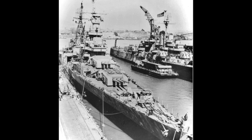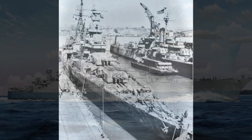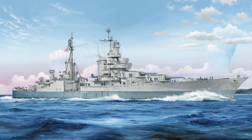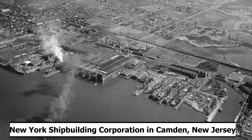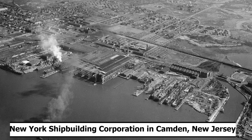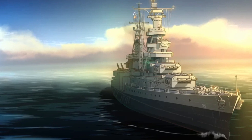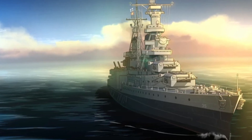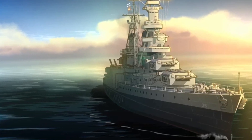Though crew varied, her standard complement was 807, her wartime complement was 952, and that was increased as a flagship to 1,229 men. Her contract was awarded to her builder, the New York Shipbuilding Corporation in Camden, New Jersey, on August 15, 1929. The contract price for the ship was $10,903,200 in 1930, which in 2023 would be a whopping $198,061,524.65.